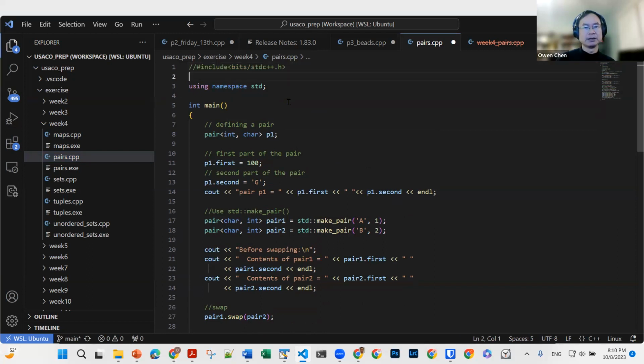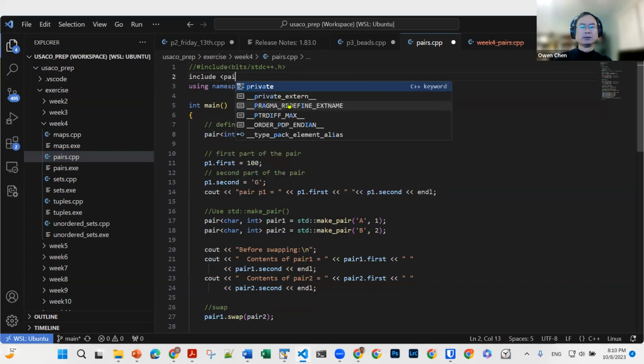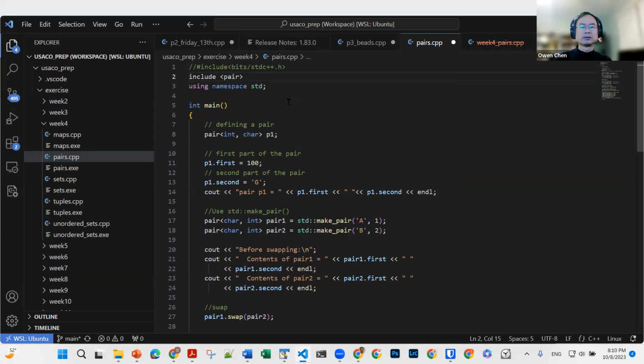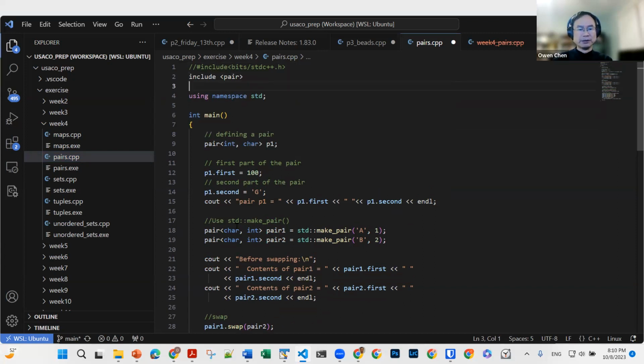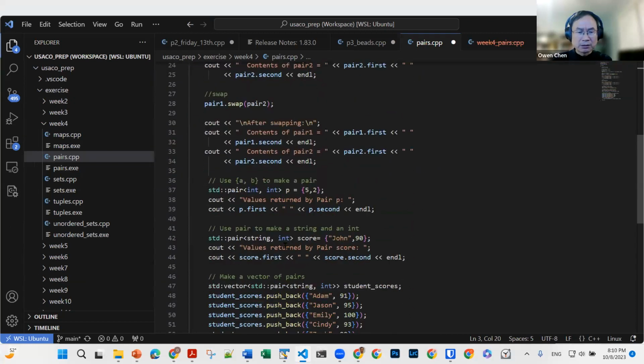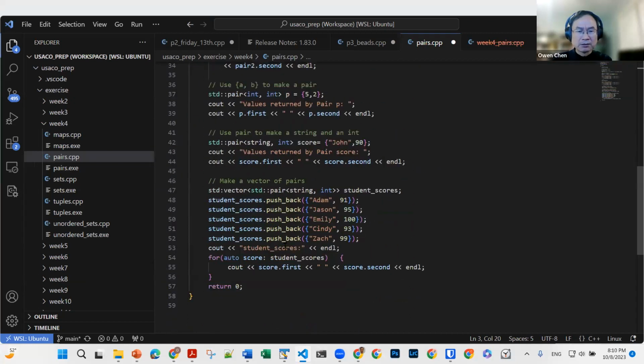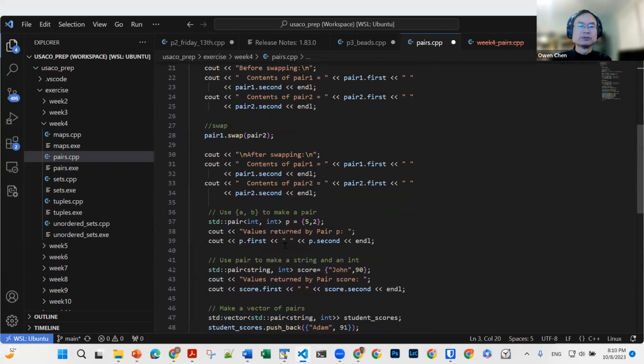If you don't have this, then you need to include it here, as well as, since we use cout, you need to include iostream. We may use other data structures. Trying to see, yeah, those are the only two we use.